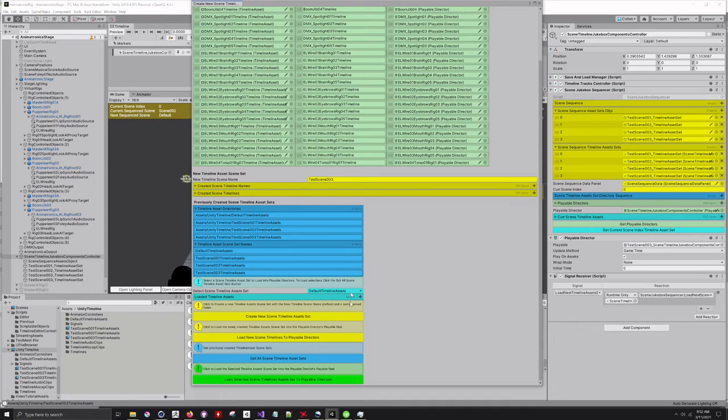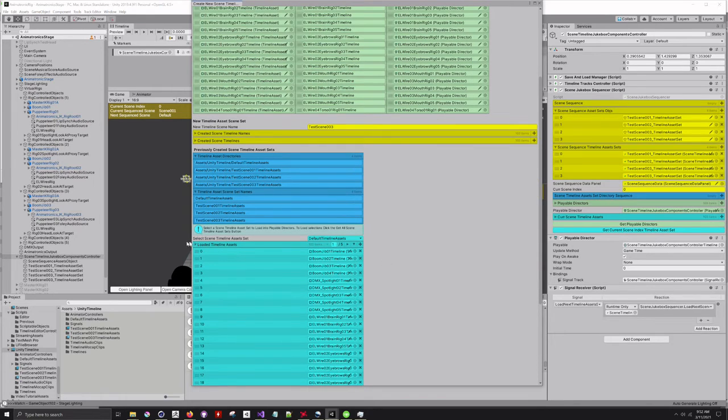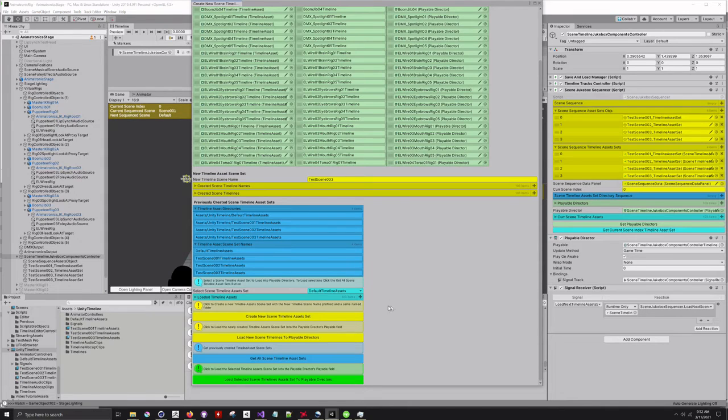You can select any one of these, such as the default, and load selected scene to timeline. You'll see it's got no prefix underscore, so that's what's been loaded. Again, that's the selected scene timeline assets.